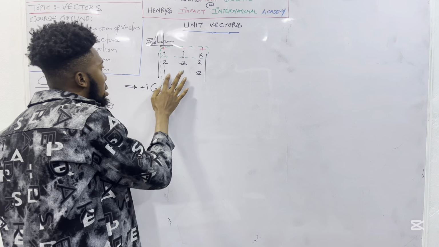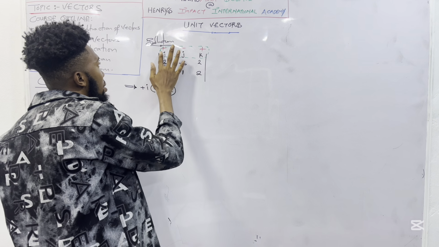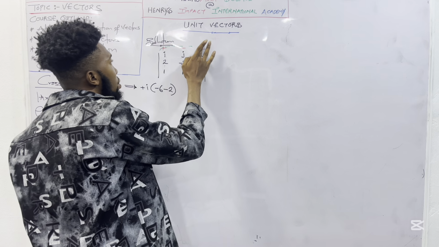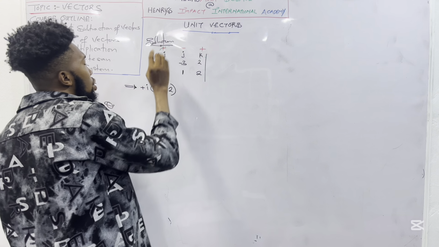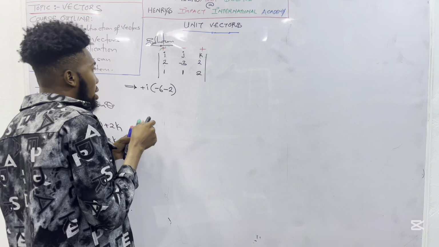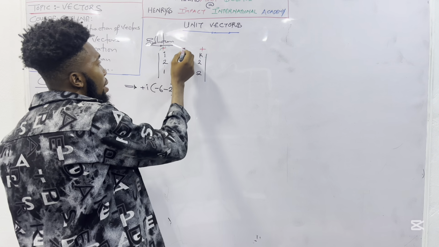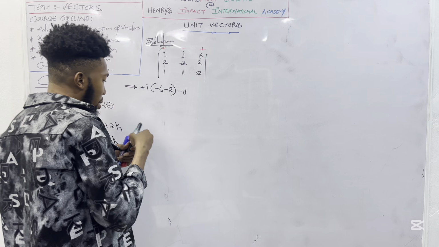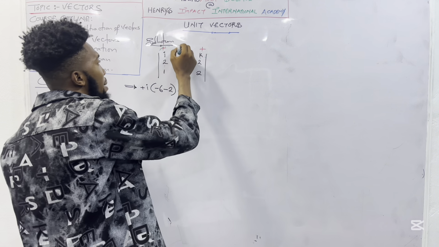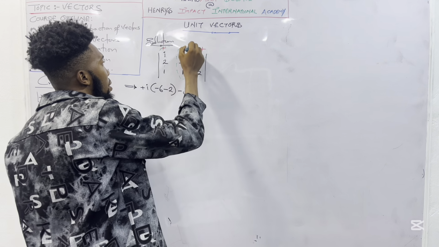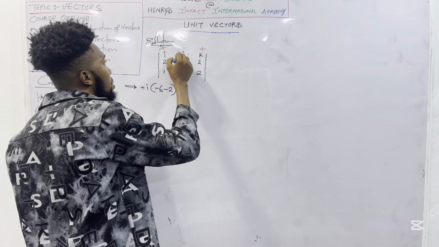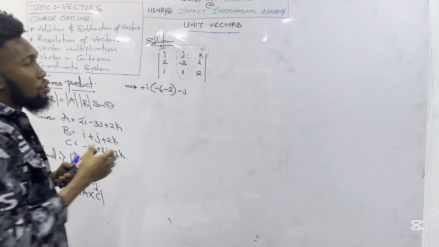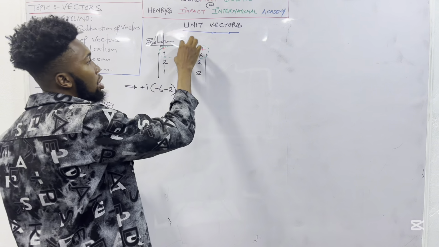Let me wipe this off so that we can be clearer on what we're doing here. Alright, very good. So we go for the next one. What's the next thing there? We are done with plus i. So we are working with minus what now? j. So we have minus j. Let's cover up everything across that place. This is minus j. Remove everything across the row and column for this minus j.